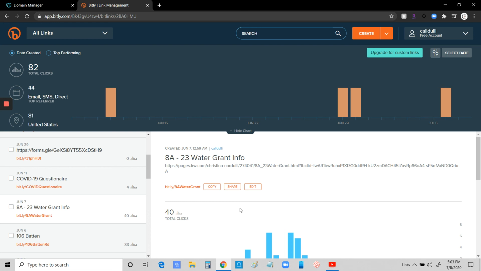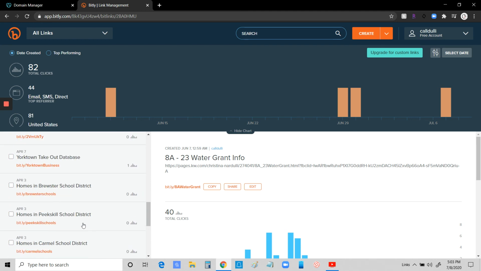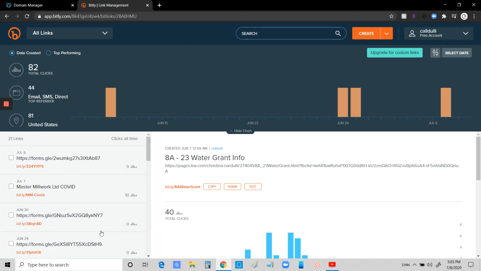So Bitly can be used for a whole bunch of different things. Maybe we can do this in a class one day. I'll show you how to create customized links and stuff. It's great for when you do your social posts and stuff like that. And so yeah, that's how you do it. That is how you do it, my friends. So have fun making your forms.